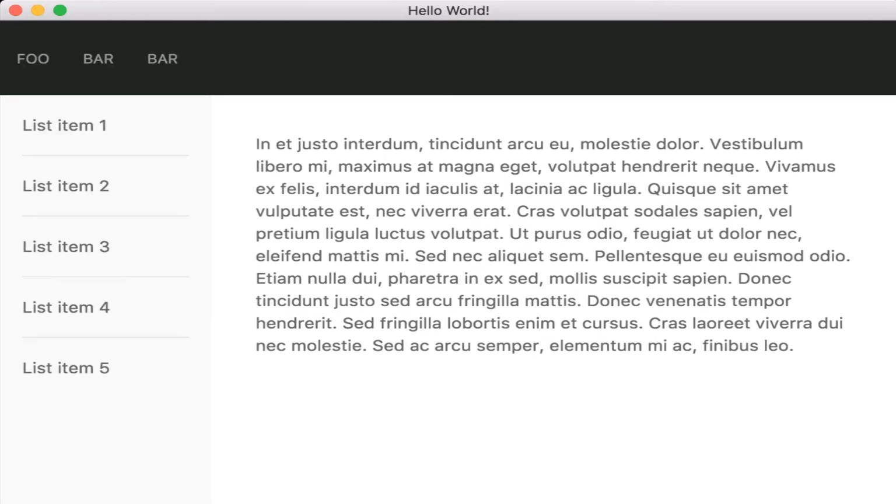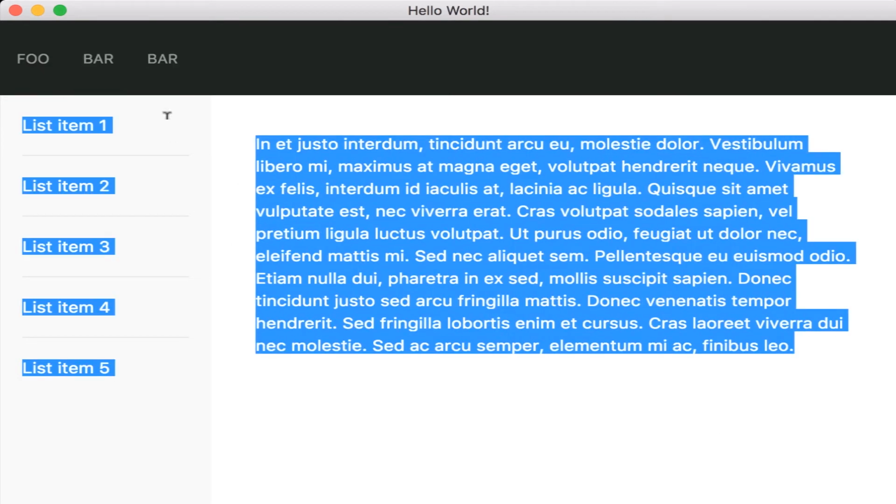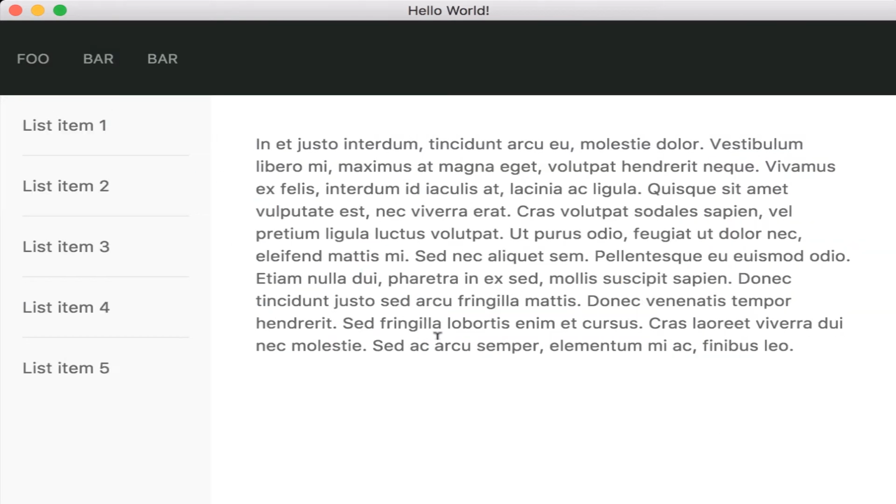There is another subtle detail that can detriment a web desktop application experience, which is arbitrary user selection. User selection is fine on certain parts of the application, like the main text content. However, web views allow you to freely select anything, including buttons and navigations, which looks terrible. Let's look at an example. This application contains a navigation bar, a sidebar, and some text content. Check out what happens if I try to select everything on the application window. I don't know about you, but I never saw something like this on a native desktop application.